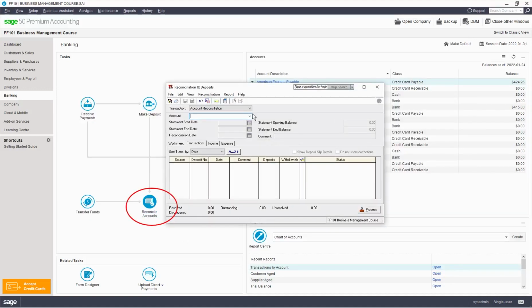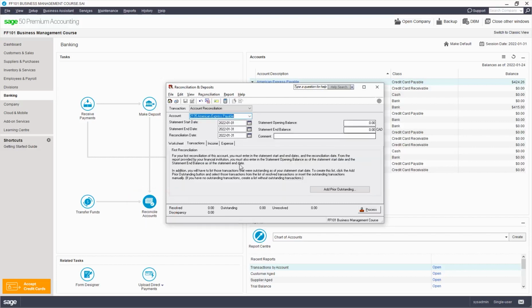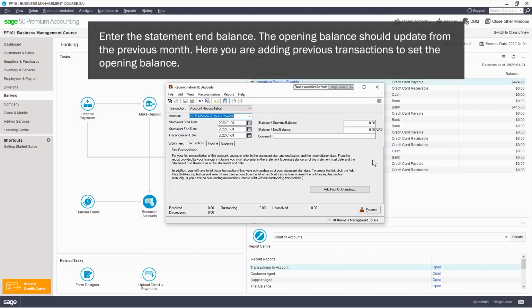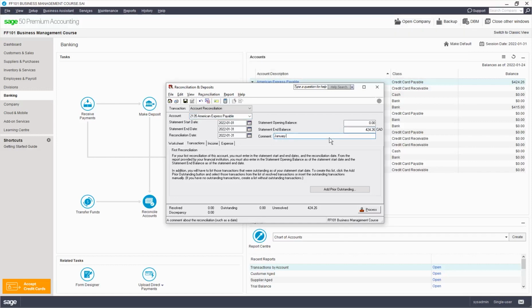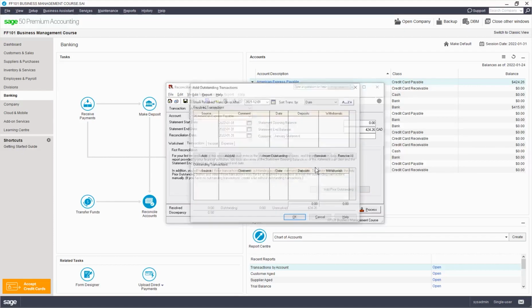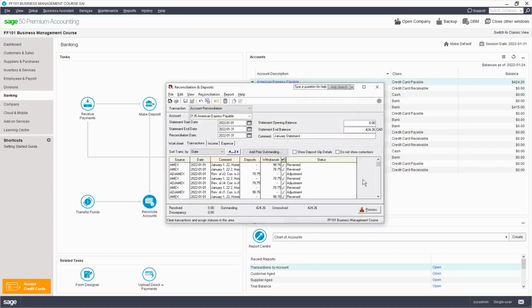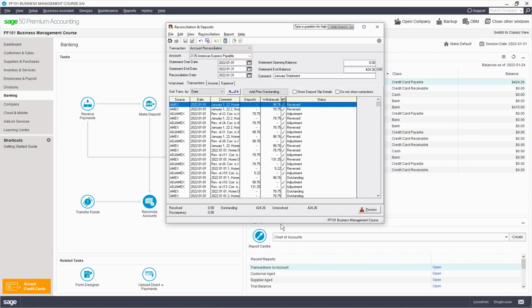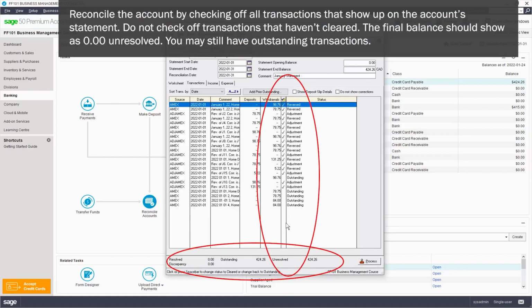Now choose the account you wish to reconcile. You will get this message the first time you reconcile, then the following month, the previous month's dates and balance will pull forward. Sometimes, because statements and transactions don't always line up, you will have a transaction that wasn't on the statement and was carried forward.